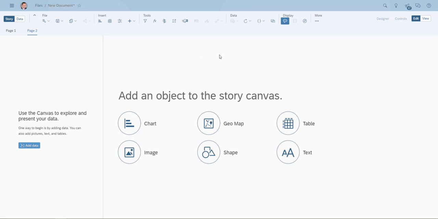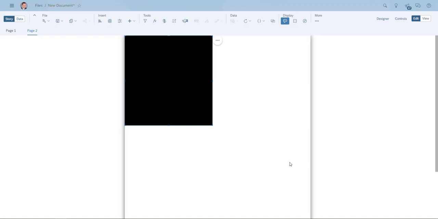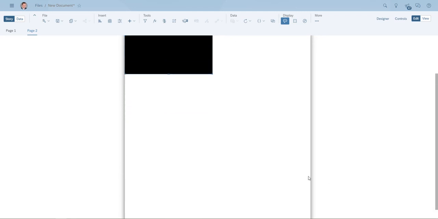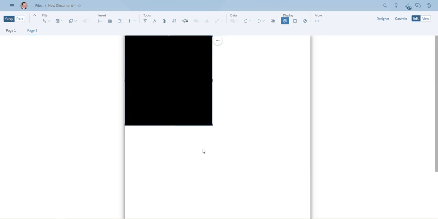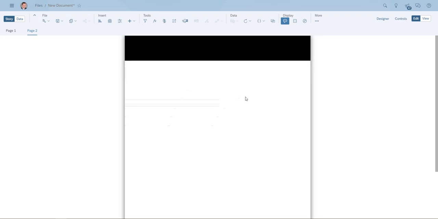Okay. So the very first thing that I'm going to do as I'm building my story is start off with a header. To build my header, I'm going to begin with a shape. And I'll just do a rectangle insert. As soon as I do that, you'll see that it gives me an initial rectangle in the shape of a square. And then you can see the 8.5 by 11 sheet that's outlined with shadows on the left and the right. That's showing us the borders of the page. So I'm going to move the shape and just give myself a little bit of a header.